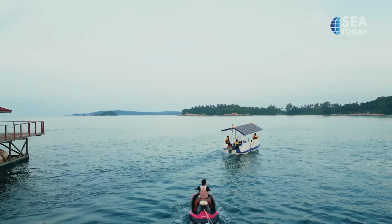First stop, Cassia Bintan. Now this is the spot you want to be in if you're young and hip. Or if you're aspiring to be young and hip. Cassia Bintan is a trendy apartment-style hotel located right by the beach, with a self-service convenience store loaded with snacks, and most importantly, instant noodles. This hotel also has a huge green space, complete with an outdoor gym. Basically, it's got pretty much everything you want.